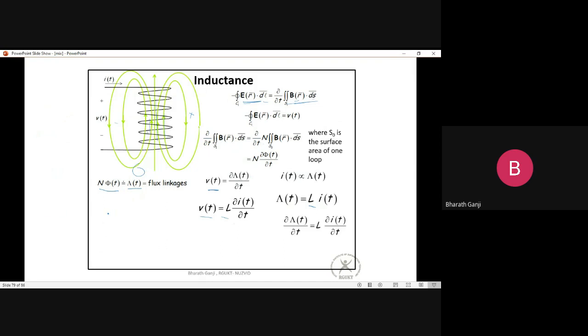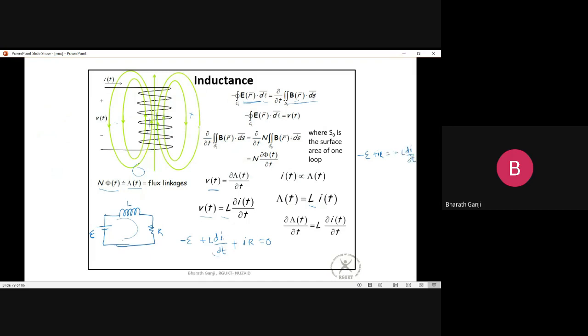So inside your circuit, for example, if there is a circuit like this, with a resistor and with a source, let me take this as some epsilon, and this is L and this is R. Then if you are asked to write the loop equation, it would be minus epsilon plus L times di/dt plus I times R equals 0. But actually this is not the right way of writing it. What you have to write is minus epsilon plus IR equals minus L times di/dt.